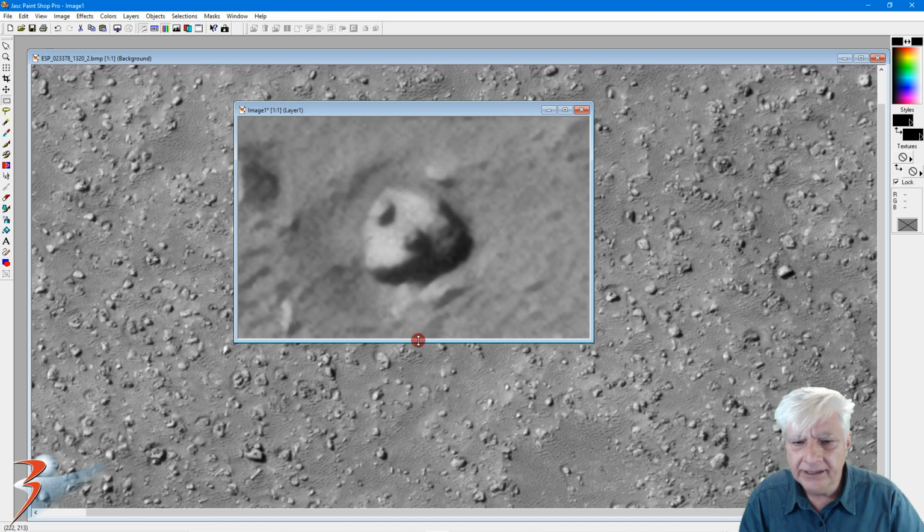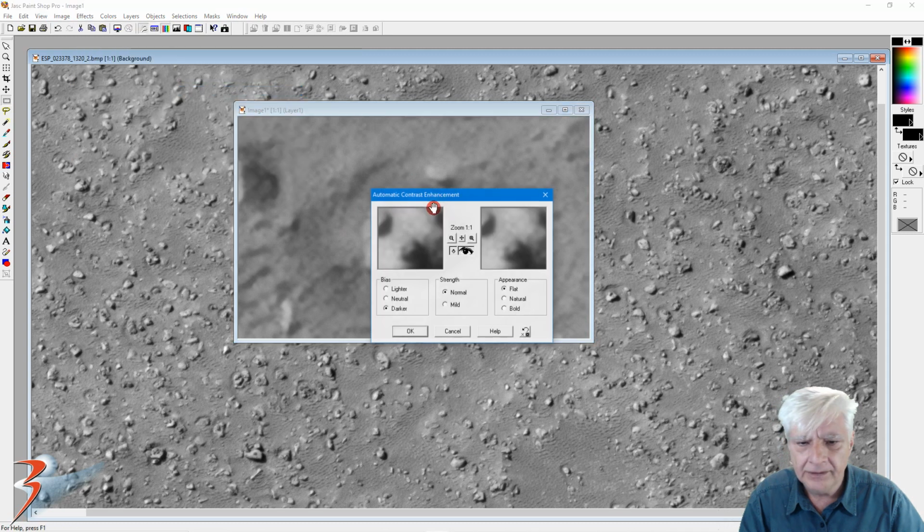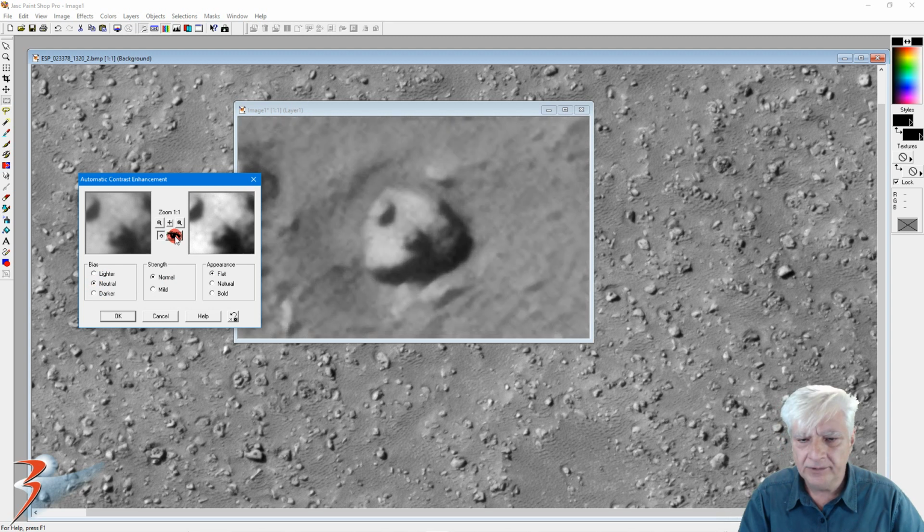And then just to bring out detail, I enhance the contrast and brightness a bit, and that is all I do to the images, guys. I don't use a burn tool or a dodge tool at all. It's all up to you. This is just how I prefer to do this. So I normally go for the setting where you don't lose a lot of detail, so check that out.